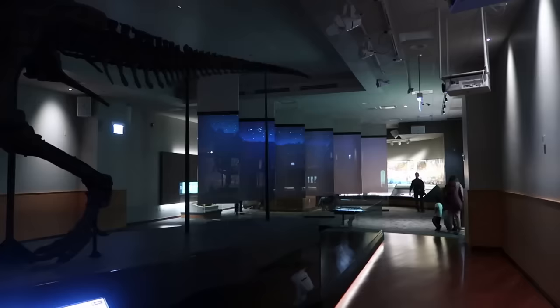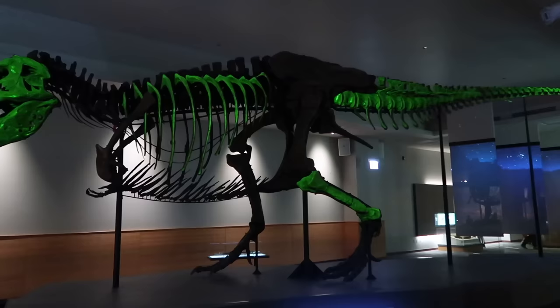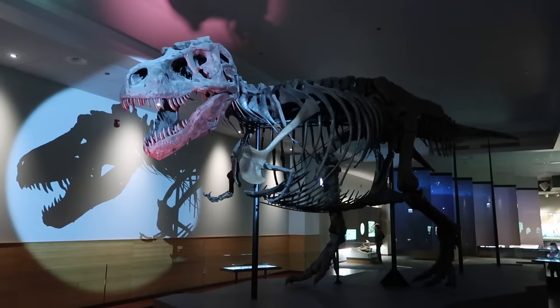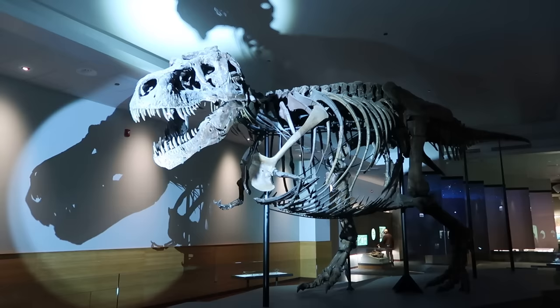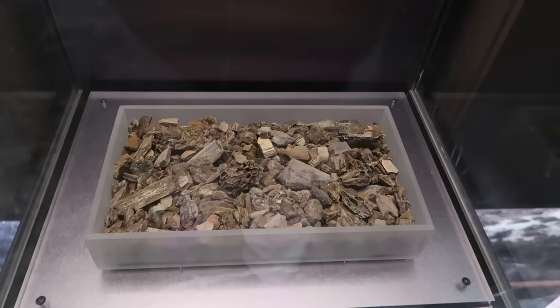And look at this, they do a projection show on Sue. This skull, these tailbones, showing the different parts. All these bones belong to one of the largest. With each new discovery, the more vividly we can see the towering, ferocious, battle-scarred predator that Sue once was. And as we leave Sue's exhibit, they have a small box of bonus Sue chunks here. These are all, I guess, random little pieces of Sue bone that don't fit into the skeleton otherwise.